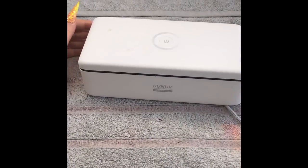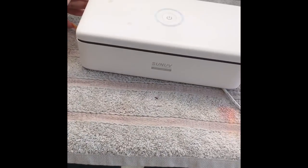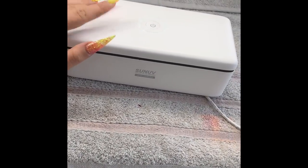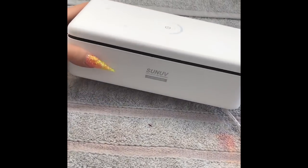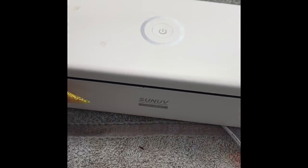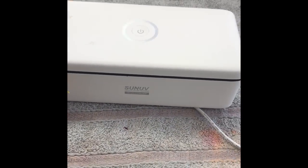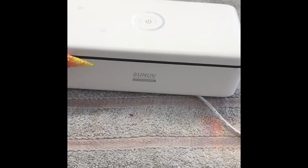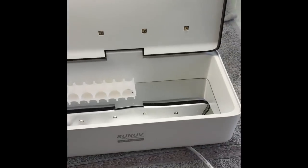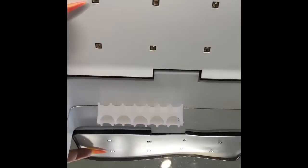So I just want to do two quick videos just to show you two products that are being sent by Sun UV. One is this Sun UV UV and LED steriliser. I've never tried one of these before. I've heard a lot about them and I like it. I think it's really good.